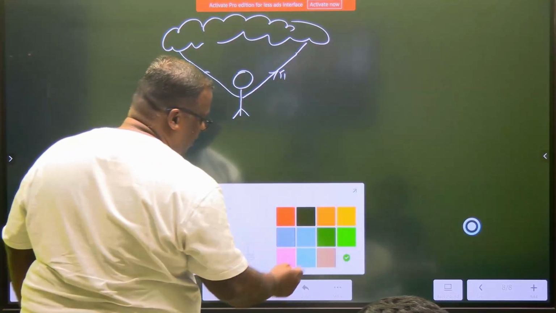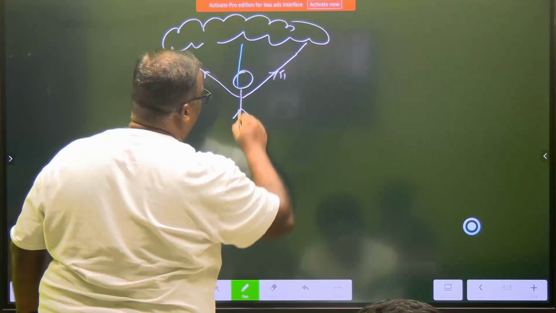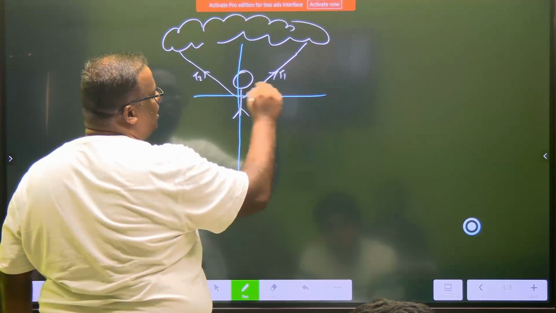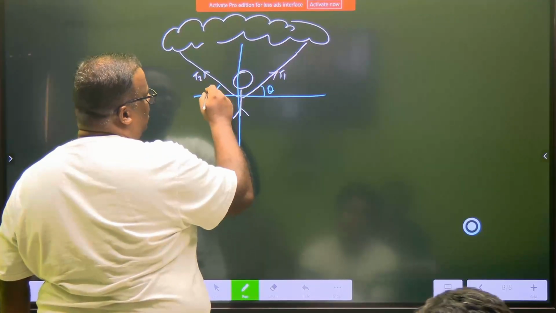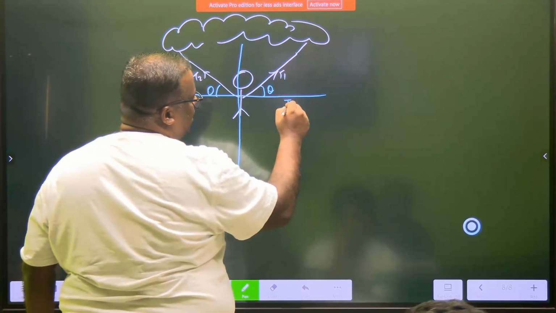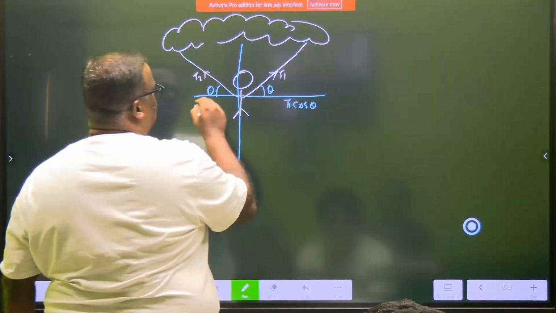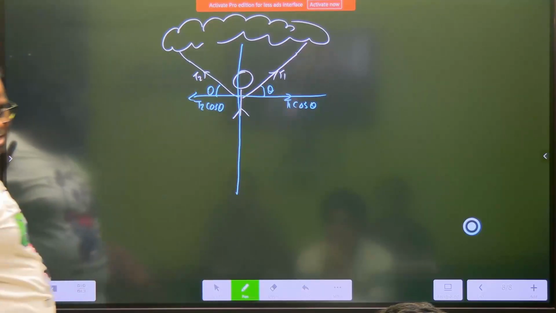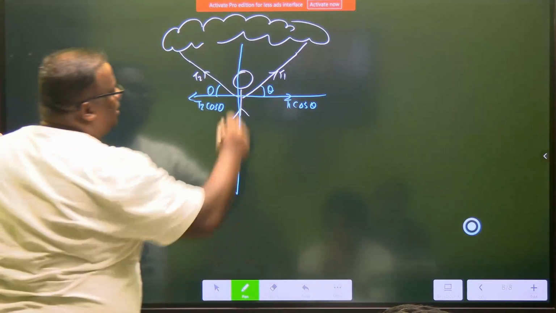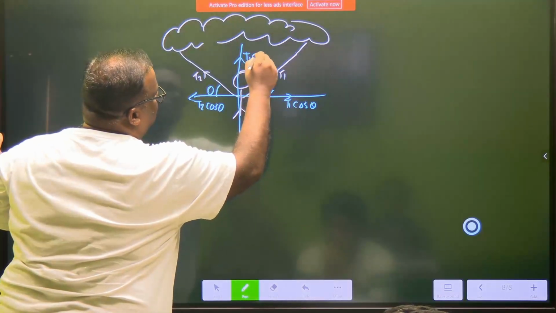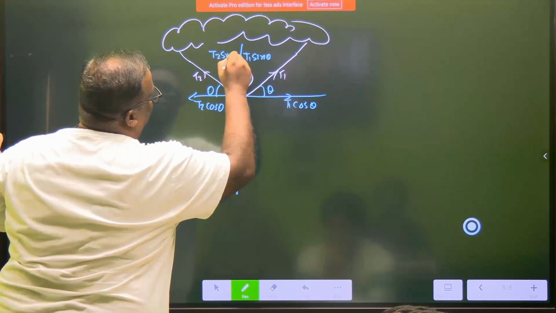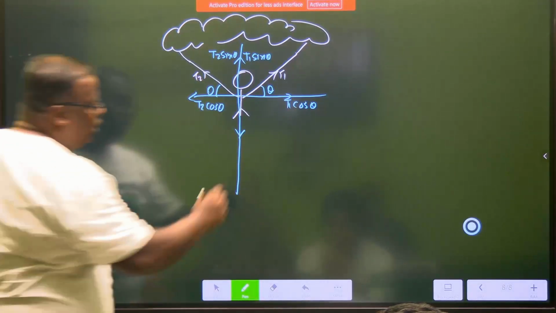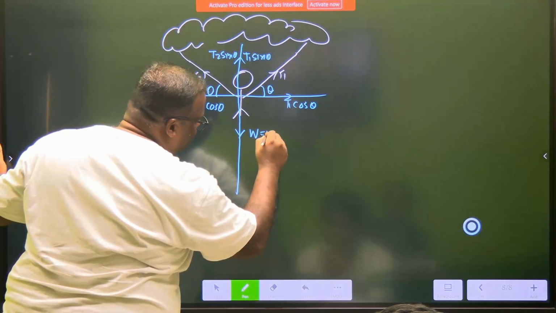Now how is the paratrooper coming down? So let's break the paratrooper into an XY axis. Whatever angle will be here, considering the paratrooper exactly horizontal, if this is theta, this is theta. So this one becomes T1 cos theta, this one becomes T2 cos theta. Both will be in opposite direction, balance each other and cancel. Then here we will have T1 sin theta, and also we will have T2 sin theta. Those two will not cancel, those two are acting. And here we will have W equal to mg.